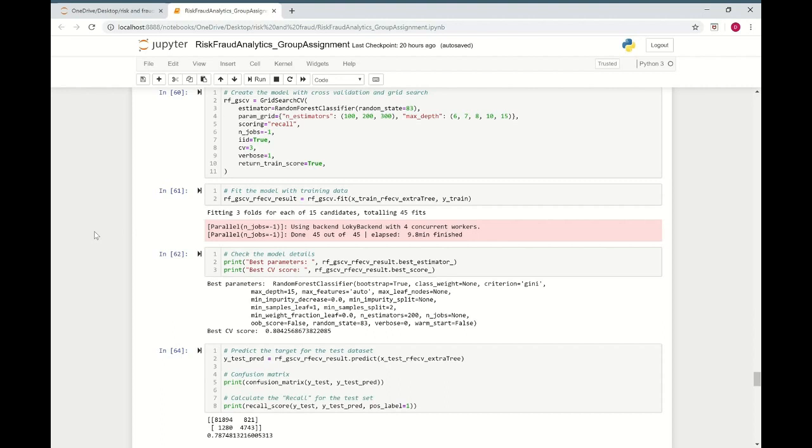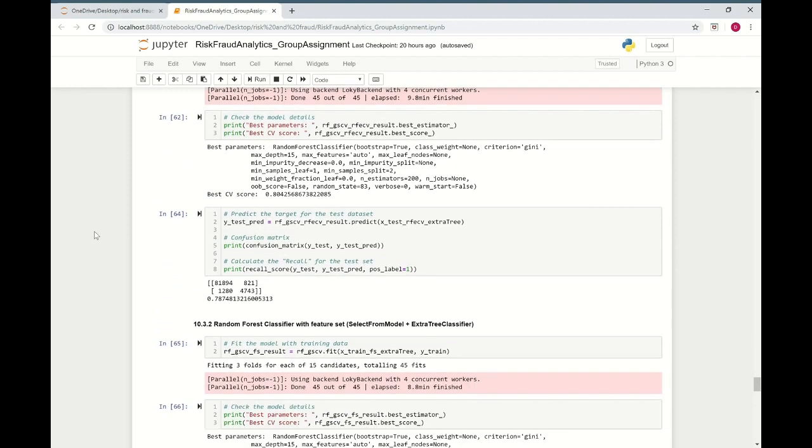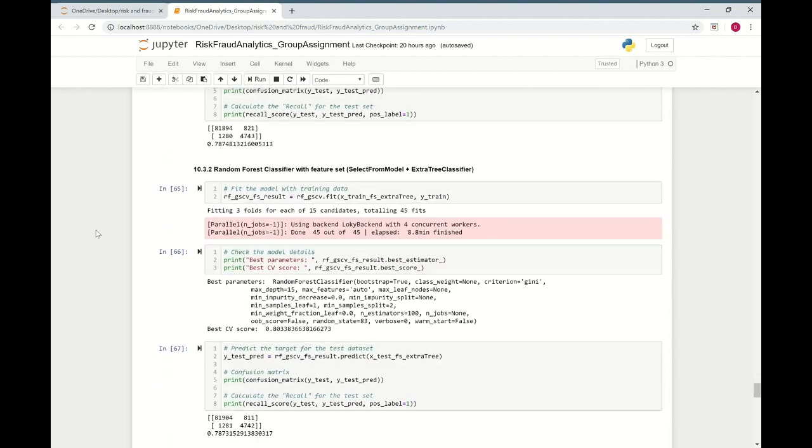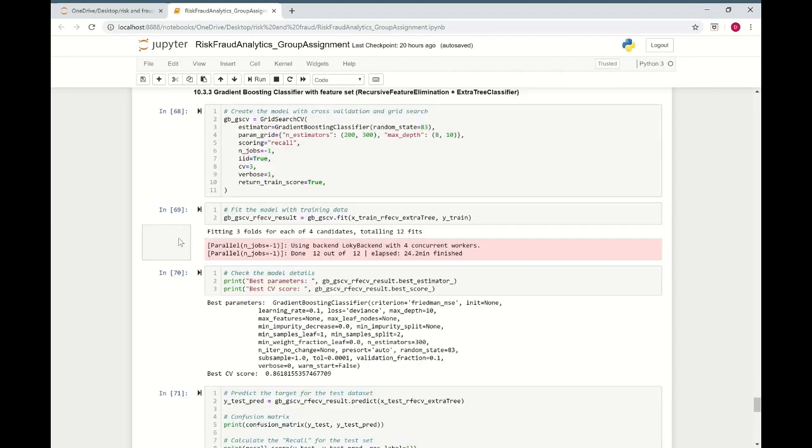We see here the best parameters as well as the best cross-validation score for recall at 0.81. At the end, we made the prediction using the fitted model on the test set, using the .predict. Then we print the confusion matrix to see where our model was correct and where it was not. The recall on the test set is 0.79.